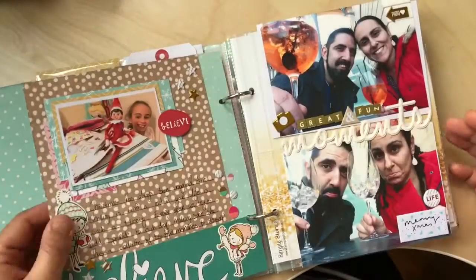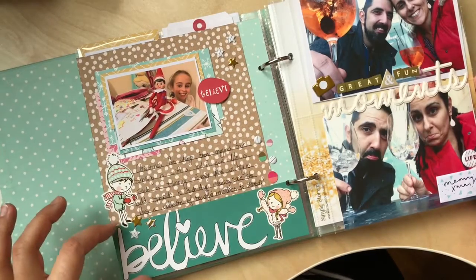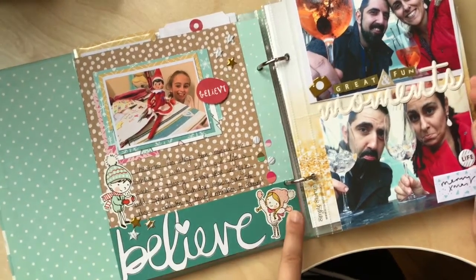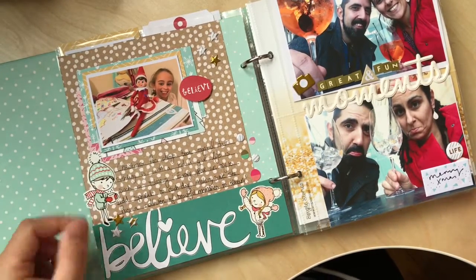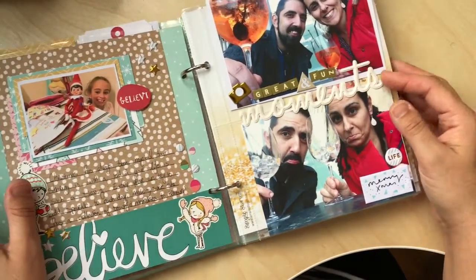So here she's using her Christmas presents. One of those bookmarks from Illustrated Faith Christmas collection I've used to decorate the bottom of this page. The stickers of Snoopy and Coco were great for this project because they had a childish feel, and well, Christmas is all about my daughter, so that's great.